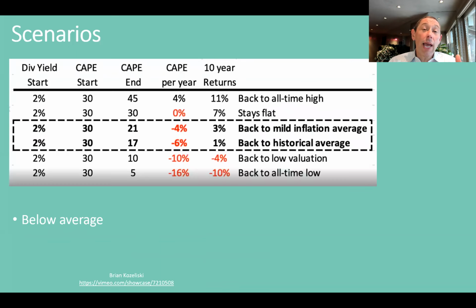Here's another way of looking at it. If we say, incorporating dividend yields in here, looking at a starting CAPE ratio of 30, it's really, again, 33. We can see again that we're going to have below average returns in most scenarios. That's not to say it's not possible for us to go to all-time highs in the CAPE ratio, but we should expect, given the nature and the level of the CAPE ratio here in the United States, that we are going to have below average returns over that 10 to 15 year time period. That's not to say that in there somewhere we won't have very good returns.